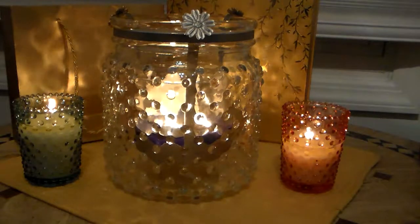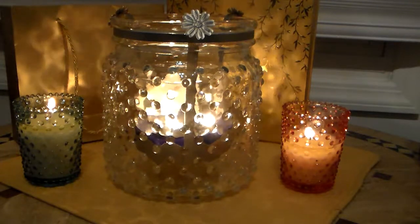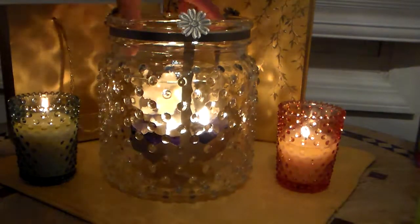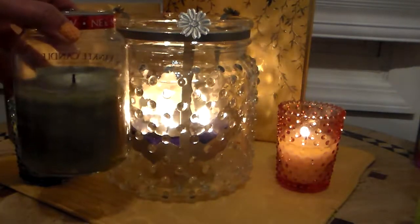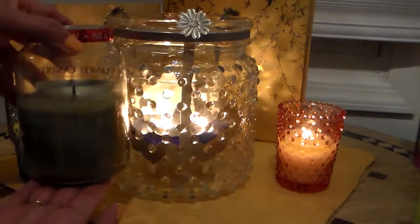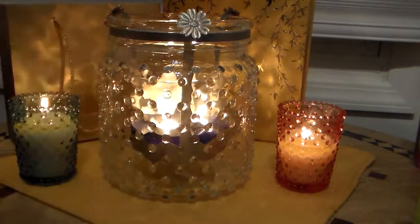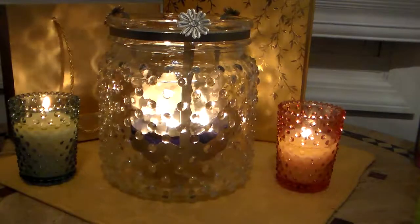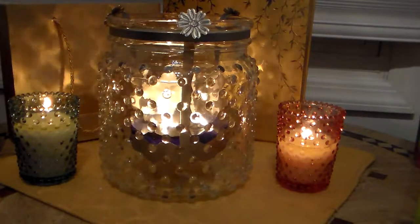Does the Yankee candle fit inside? Yes, it does. I know because I already tried it. I wanted to attempt to take the glass out, but if I do, I'm going to burn myself, and I don't want to do that. Does it fit? Yes. I already tried it cold when there was no candle in there at all. So, yes, it will. The large jar of a Yankee is going to fit. The only thing is that the bottom of this little holder mentions it is intended for a 14.5 ounce Bath and Body Works candle. So just giving you an FYI, but this does fit.